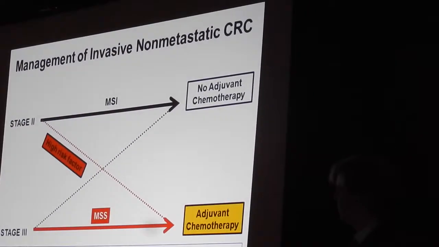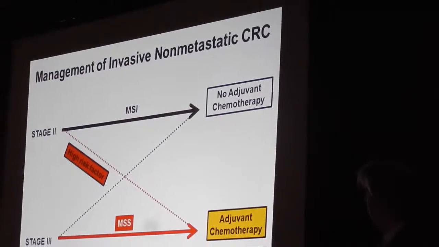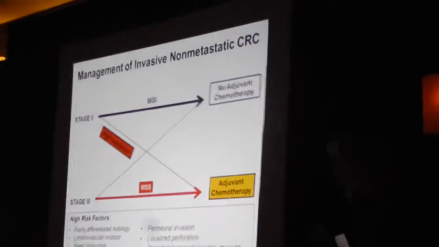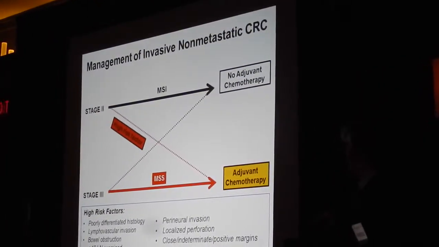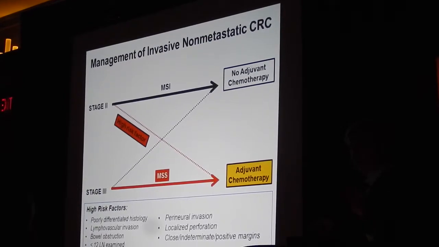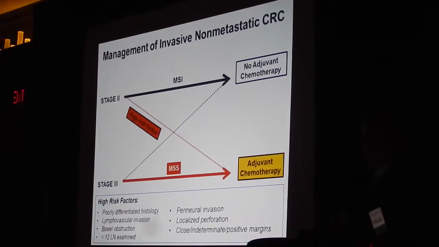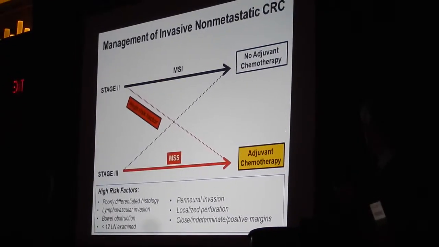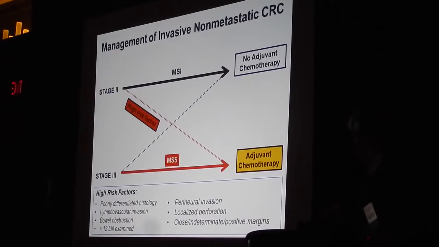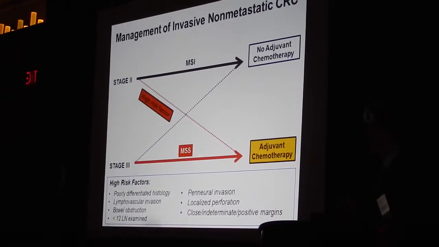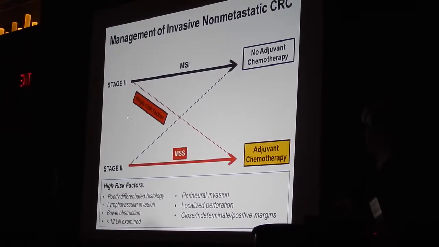So patients with stage 3 who are microsatellite stable have been shown to benefit from 5-FU-based adjuvant chemotherapy. But if these patients have microsatellite instability high, this is not proven, but the evidence suggests that these patients don't really benefit as well from adjuvant chemotherapy and may just be considered cured. And at Medical College of Wisconsin, I've talked with our clinicians, they typically, in their early stage 3 patients who are microsatellite instability high, don't offer them adjuvant chemotherapy.